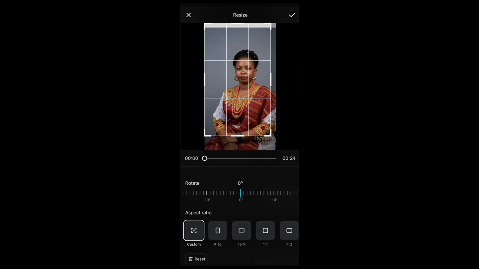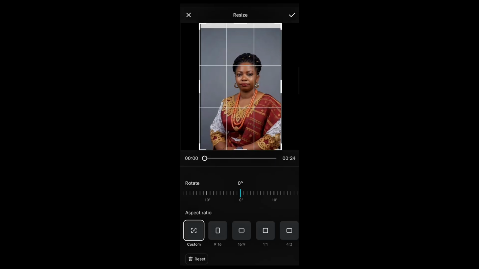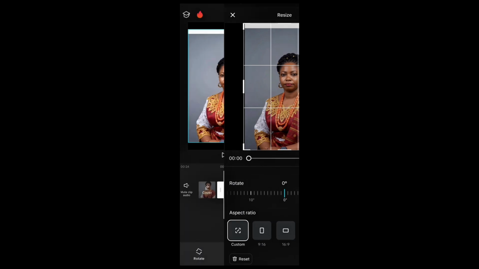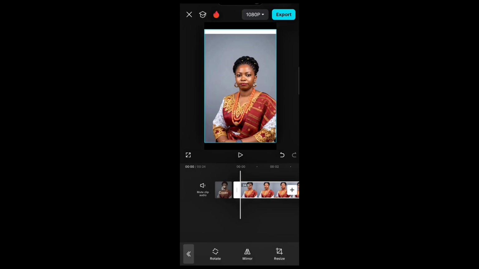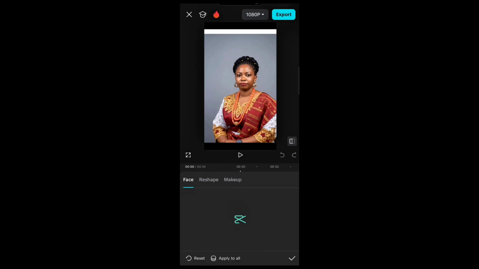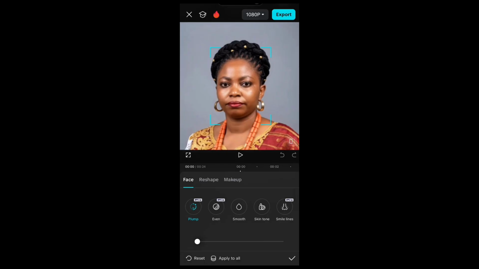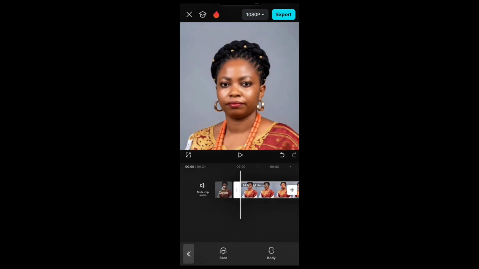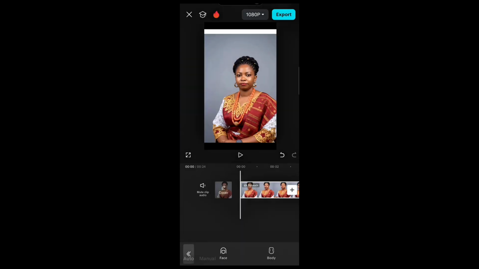Okay, that video editing app. Then take it up there and just edit some things a bit. So I will just add some brightness, I'll add some sharpness to it. I will enhance it a bit, right? Make my face pop up a bit by making it smooth and all of that. Okay, so I'll just do all of those settings, right?